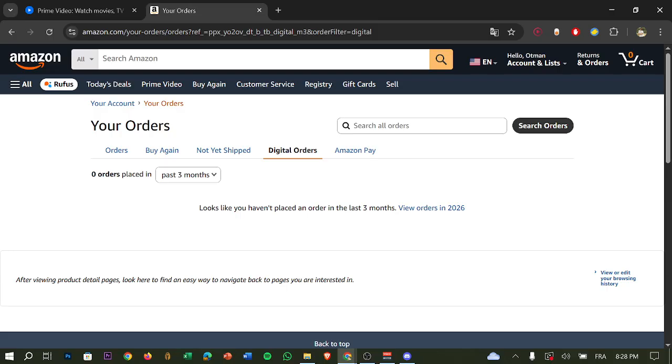Okay, confirm refund. Okay, so the refund is processed to your original payment method. Okay, it may take a few days depending on your bank. And there are some things that happen after cancellation, like the rental is removed from your library, access to the title is revoked, and a refund is issued if eligible.